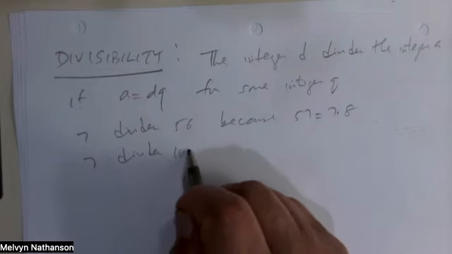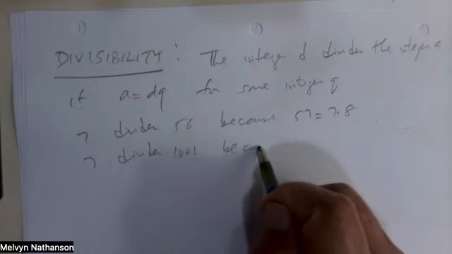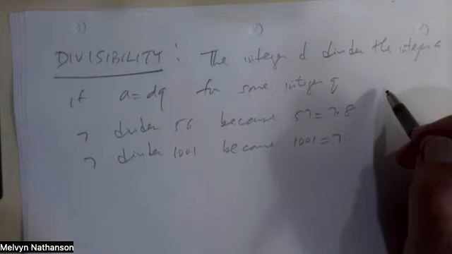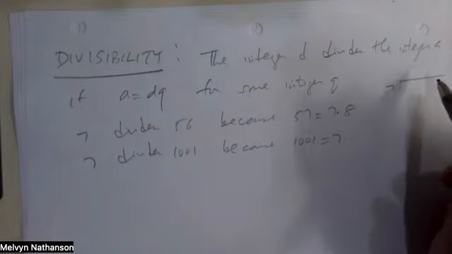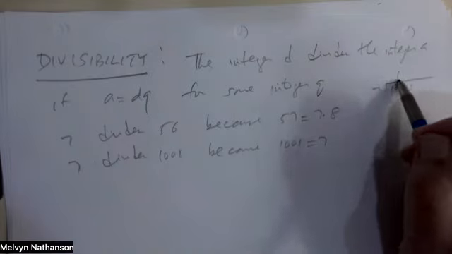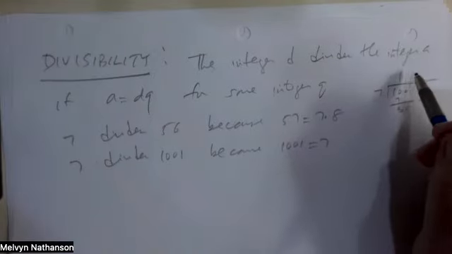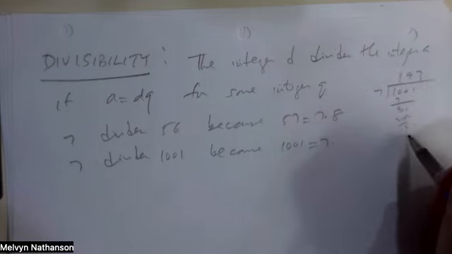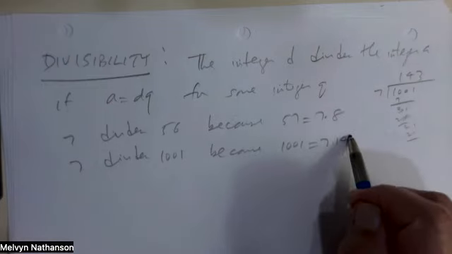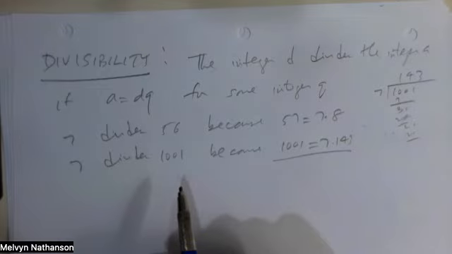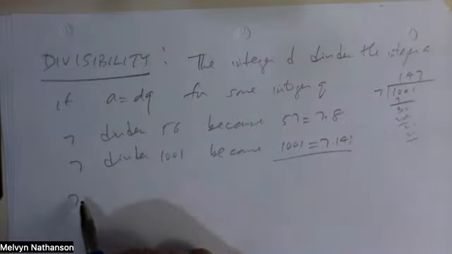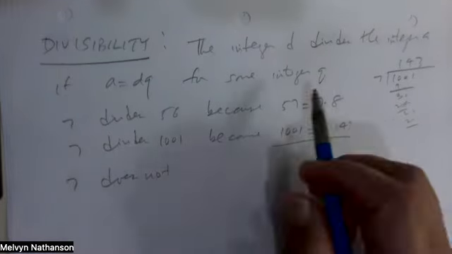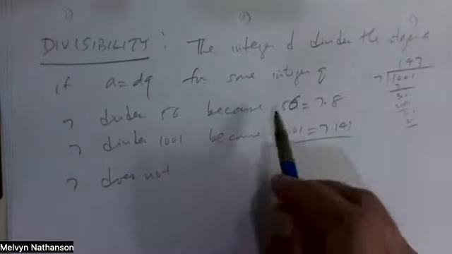7 divides 1001 because 1001 is 7 times what? Well, I don't know. Let's see if 7 divides into 1001. This goes in 1, 30. 4 times 7 is 28. 2, 1, 3. Perfect. It is 7 times 143. So 7 divides 1001. Professor, is that a 57? There. It'd be 56. Thank you. 56.